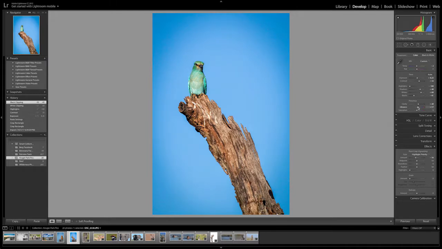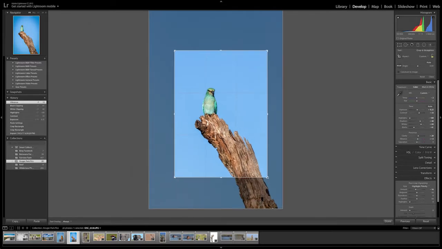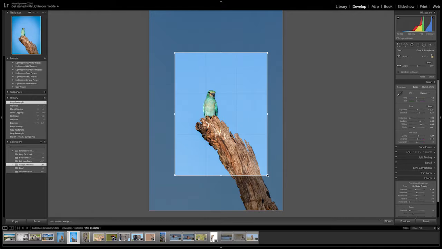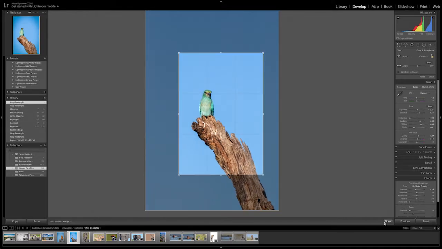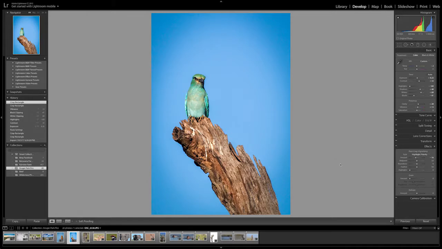So I think it's quite a nice image now. Don't want it to be too punchy and start looking fake, but I do want to crop in a tiny bit closer here. Get the bird a bit bigger in our final image. Remember that rule of thirds we still want to keep. But that's a really cool picture.